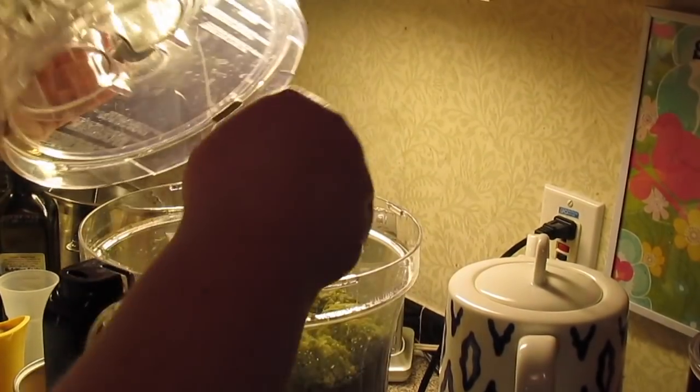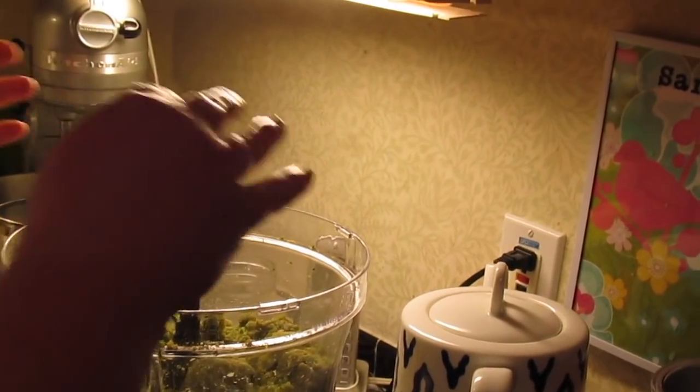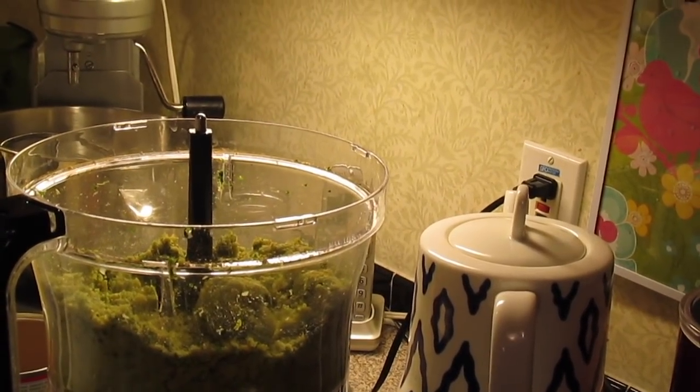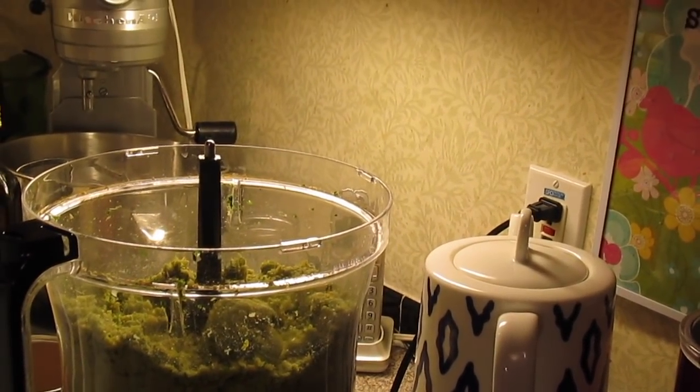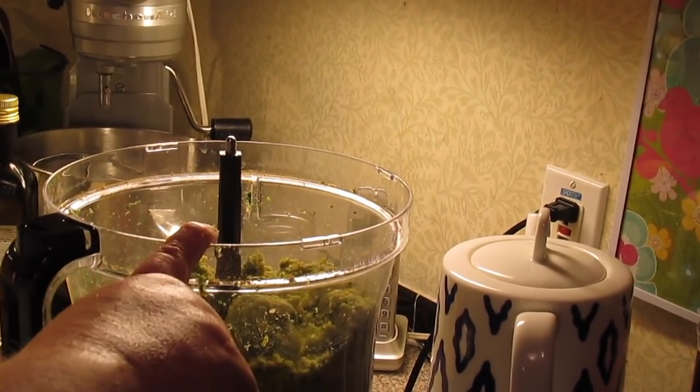Now let's test it and see if it'll hold its shape into some balls. Yeah. So you might need a little bit more water. It just depends. So just a splash or two of water will be used, maybe 1 tablespoon. Let me get some stuff prepped and then we'll roll this mixture into balls.